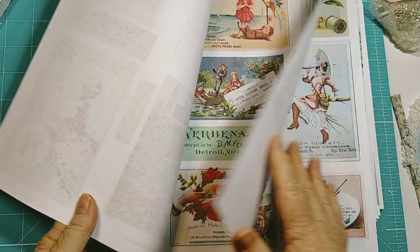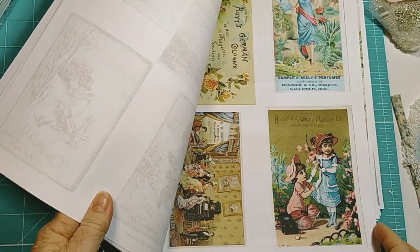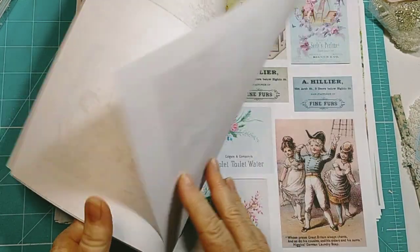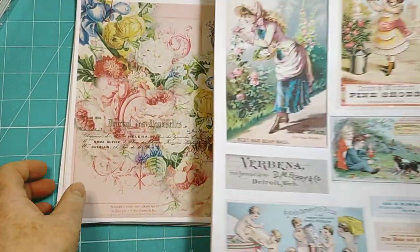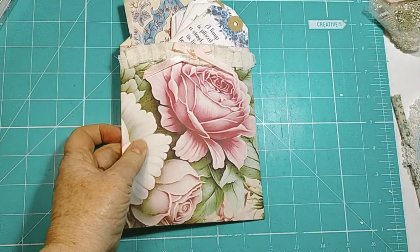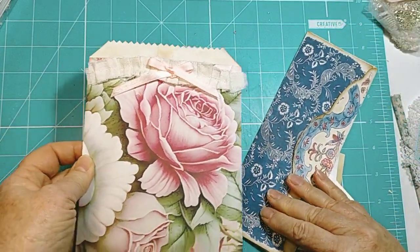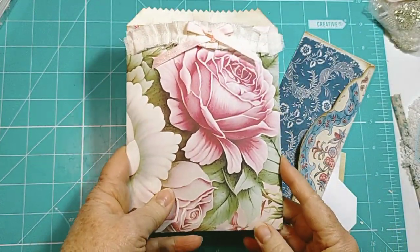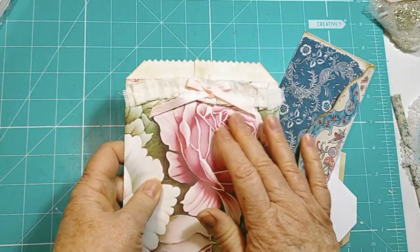So much deliciousness there. So what I thought today, because I thought, well, we might do some paper hearts, but in every journal I make a paper bag, or try to. Like, here's one I prepared earlier. And I put all the excess ephemera that doesn't make it into the journal in it. If you can get an A4 sheet with a gorgeous image, you can make your own paper bag, and then you can just jazz it up.